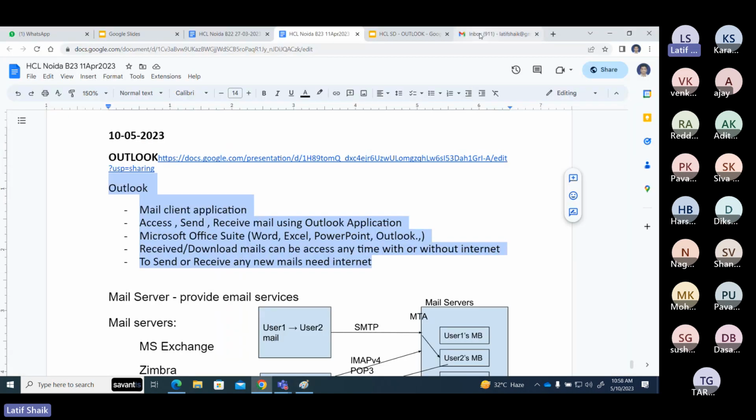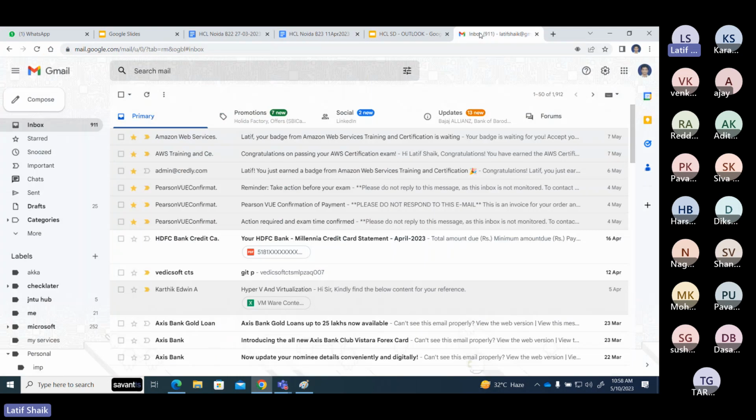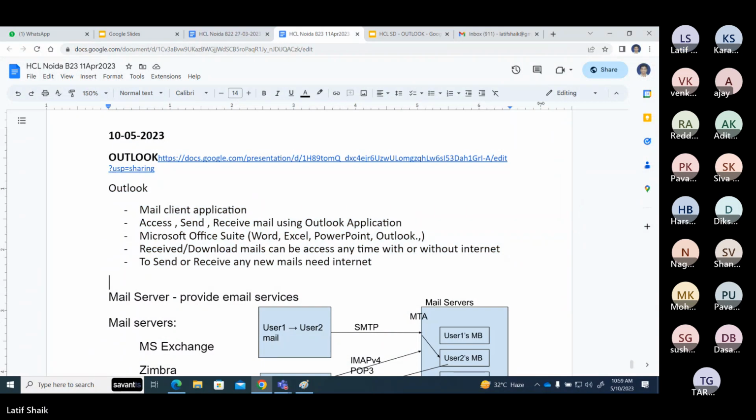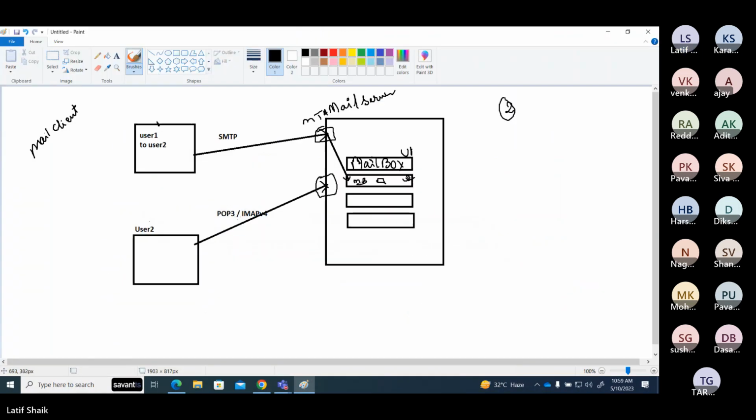I open the browser, select the inbox, and I can see what mails I got. The same way, he is sending a POP3 or IMAP request. Then the mail server understands what the request is: a POP3 request. So the user wants to see their mails.